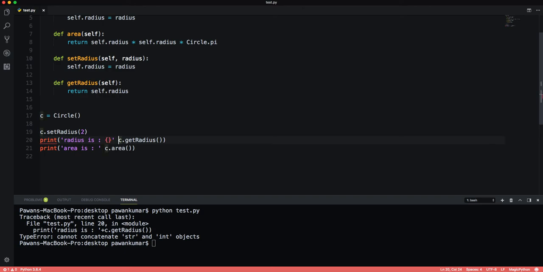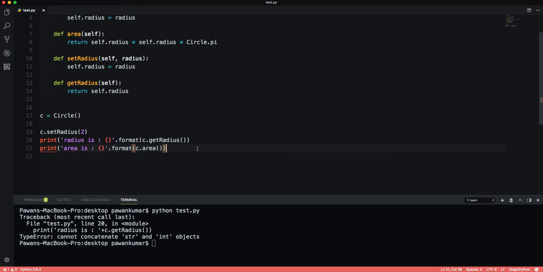This should be the proper way of writing this format. This is what we should do while formatting anything, so that we don't get any such errors which we got earlier.